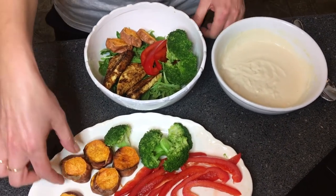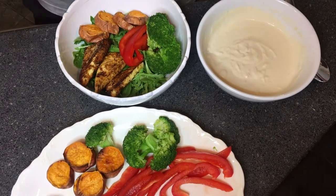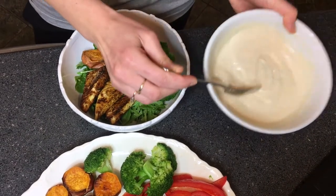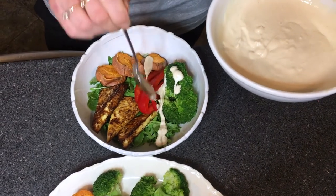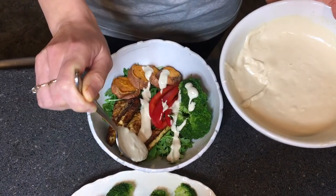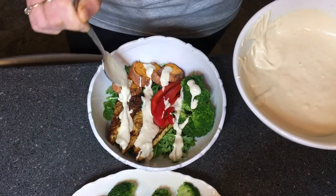When you're finished adding all your ingredients — and of course you can add any veggies you have on hand, or any protein source such as chickpeas, salmon, chicken, or any other bean — you just want to lightly drizzle your Buddha bowl with the tahini dressing we've made. You can add a little bit or as much as you like. This is going to really amp up the flavor and give you a lot more zinc and selenium, which are also critical for the function of your immune system.